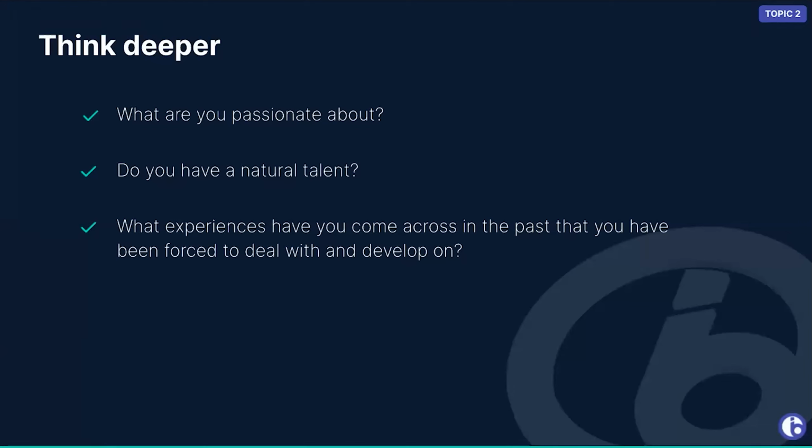Maybe you didn't have any control going into the situation, but coming out of the situation, you certainly learned a lot. You certainly developed yourself, because if you handled that situation, you allowed yourself to develop further. When you develop further, you pick up new skill sets, new talents, new traits, and you maybe even pick up new passions.